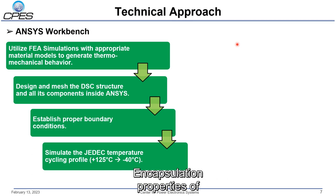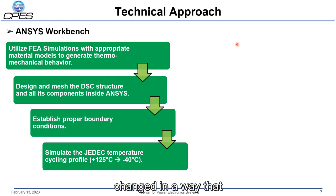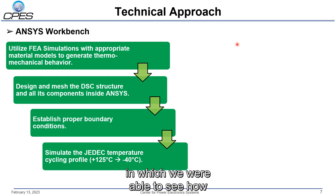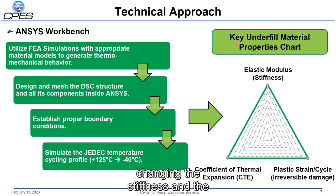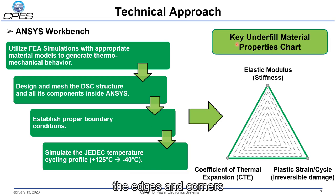The encapsulation properties of the DSC model were then manipulated and changed in a way that we were able to see how changing the stiffness and the CTE of the encapsulant changed the plastic strain generated per cycle around the edges and corners of the bonded interfaces in the module, where the maximum thermomechanical stresses are typically located.